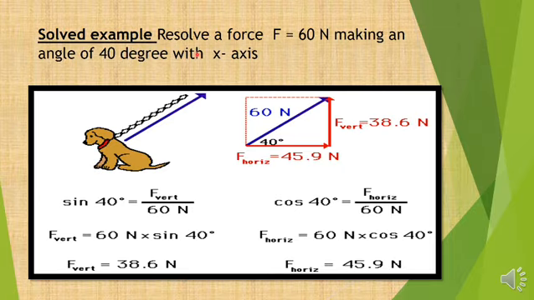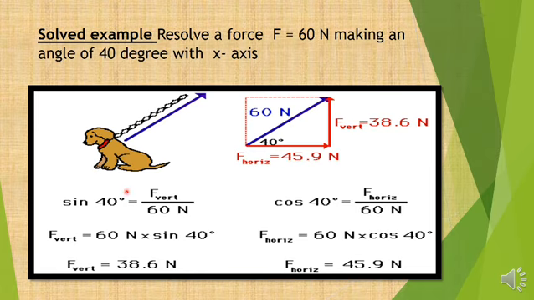Now let's discuss a solved example, what kind of questions will be there in your numerical problems, and how you will be able to solve them. Resolve a force F equal to 60 Newton, making an angle of 40 degrees with the x-axis. What are we given? The force, the resultant force, the angle. What do we have to find out? We have to find the y component of force F and the x component of force F.